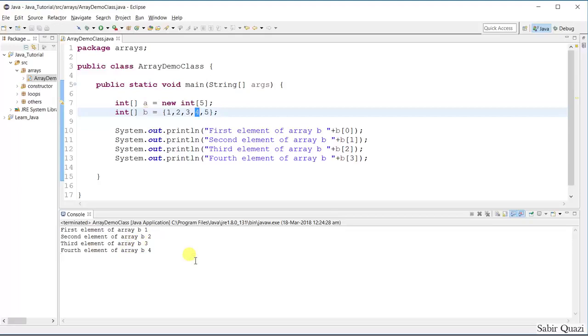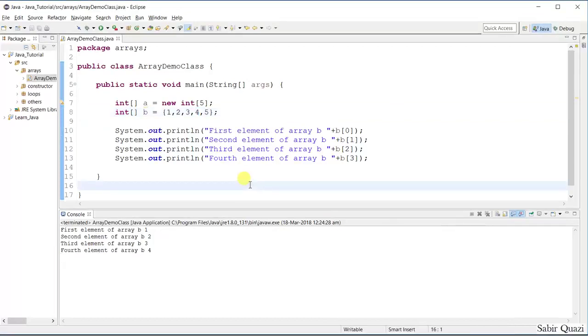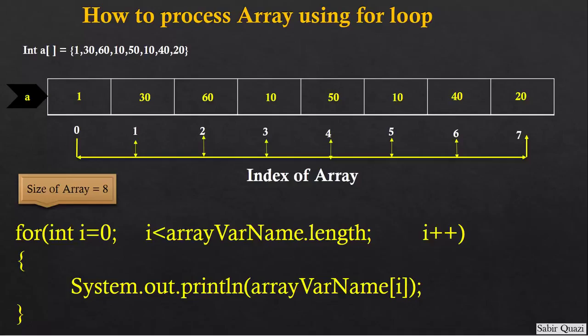Let's go back to the figure: the 0 index element, first index element, second index element, and so on. So this is the way we can fetch the value of any array element by using its index. This 0, 1, 2, 3 is the index of the array. Now let's go back to today's agenda again.